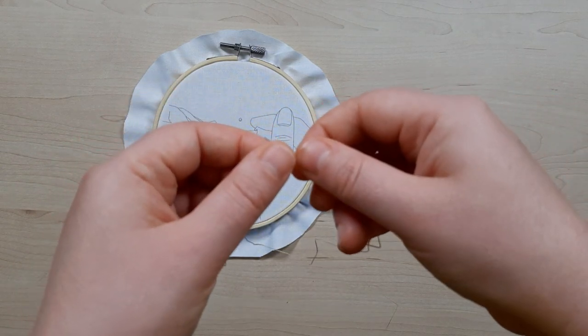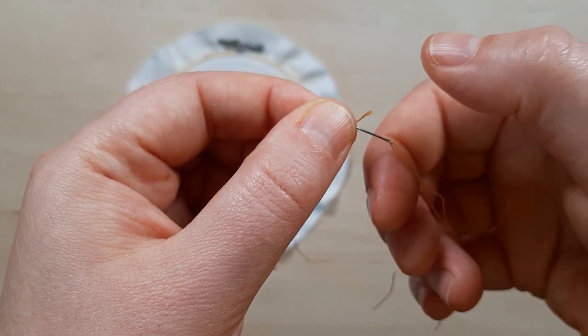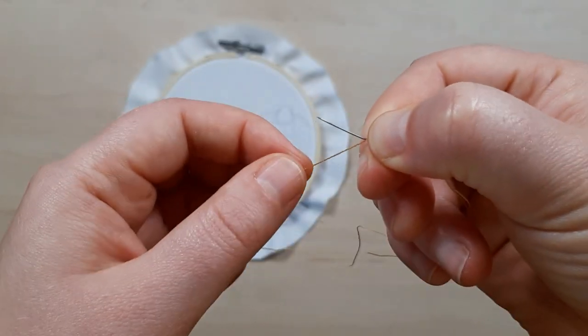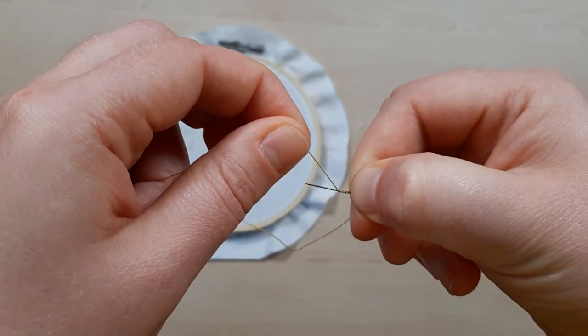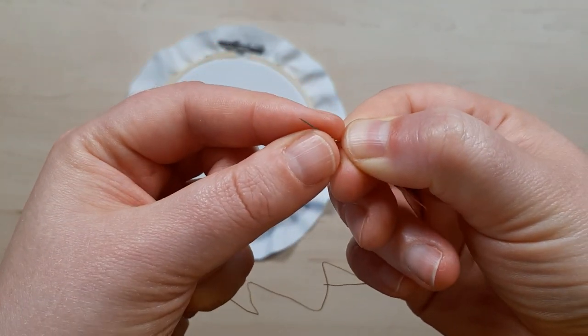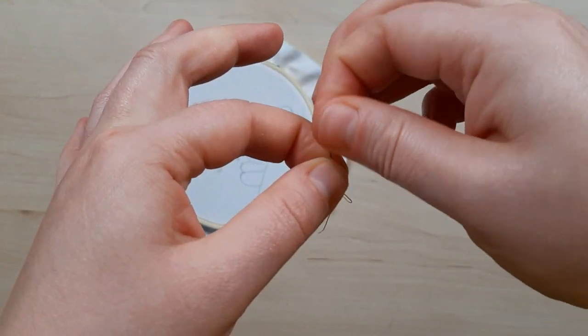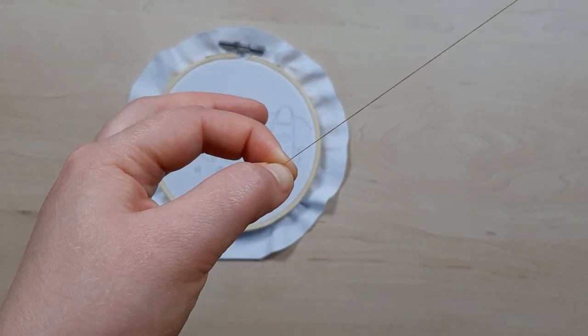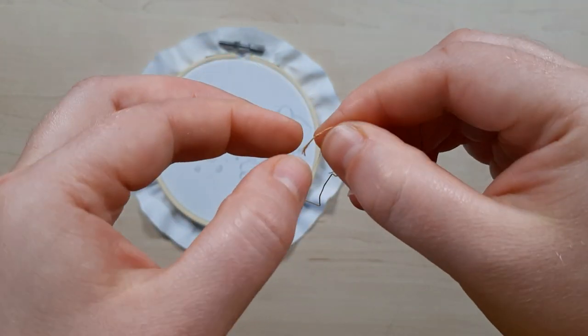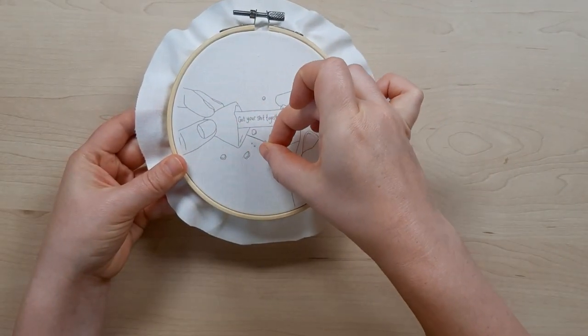I'm going to thread my needle using one of the strands. At the very end of the thread, I'm going to bring it back towards the top of the needle. I'm going to use my thumb to pinch that tail in place and wrap some coils around the needle. I'm going to use my opposite hand to pinch the coils as I pull the needle up and through, and that's going to bring the coils down, creating a knot.